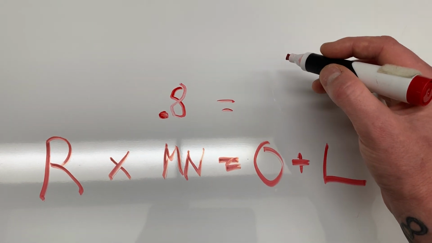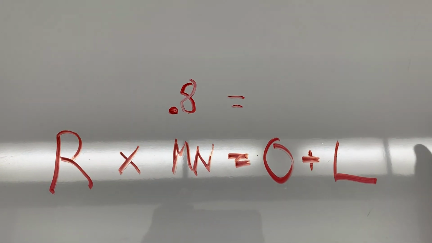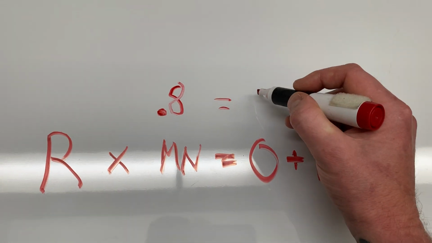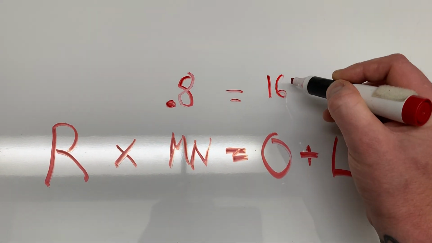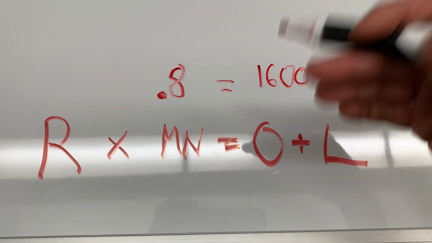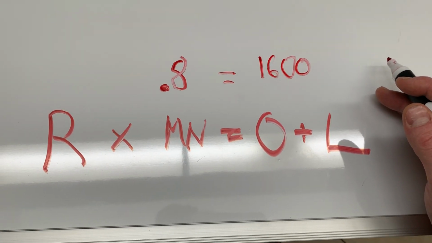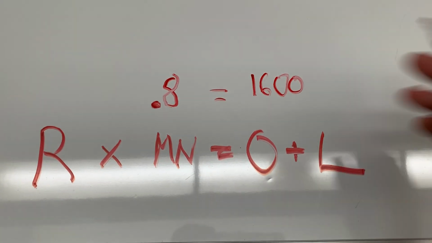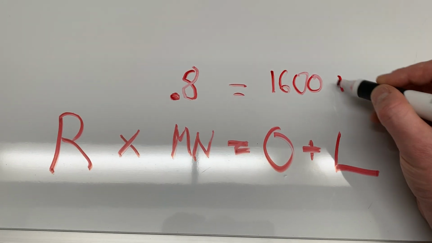We have 0.8 now, and I'll just stay over here now because I have the other numbers all ready to go. My overhead, let's say I've calculated already for the donut shop and it's cost me $1,600. This is gonna be dictated by you guys. You dictate the overhead, so however much the overhead costs will be calculated out in the equation. Then you're gonna add your labor.